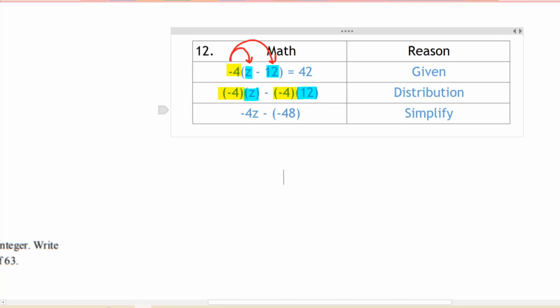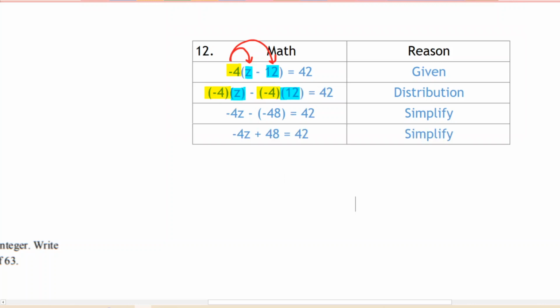I noticed there's actually another simplification we can do here. If I subtract something negative, that's the same thing as adding something positive. So this is equivalent to -4z plus 48. Now again, once you get more advanced here, you can go from this first step that I've highlighted, and the next step that you would write would be this one over here, plus 48. All of this stuff in between, line 2 and line 3, those are all just learning steps. Those are our training wheels, if you will.